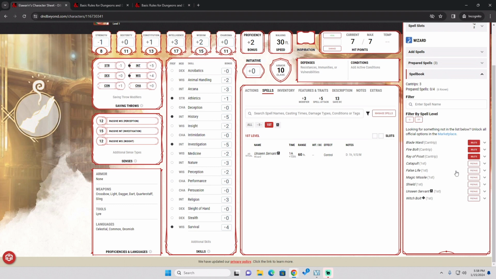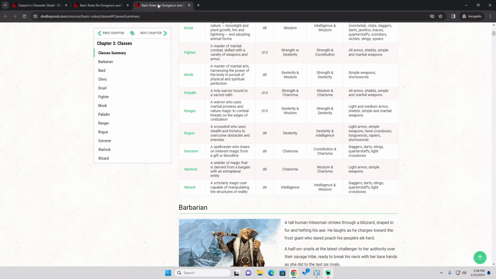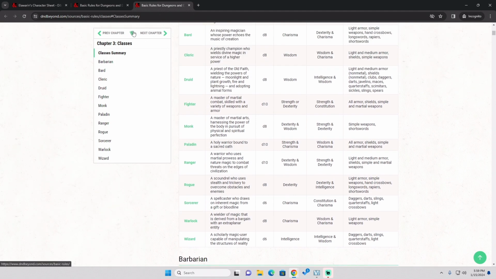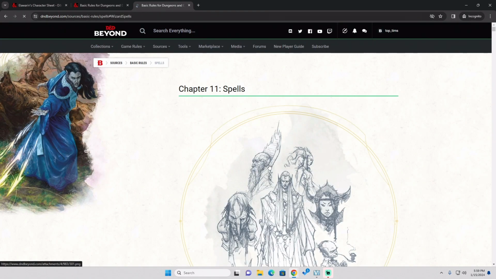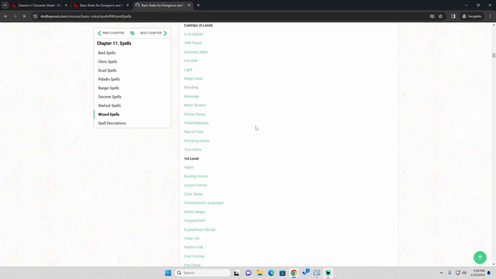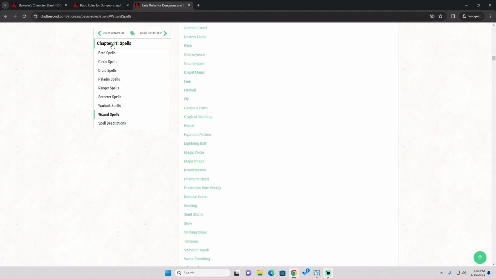Yes. So making sure you have spells prepared is going to be a big deal. You cannot cast a spell that you don't have prepared. And if we go over here into basic rules, under spells, there's going to be information on wizard spells about preparation. Not under there, sorry.